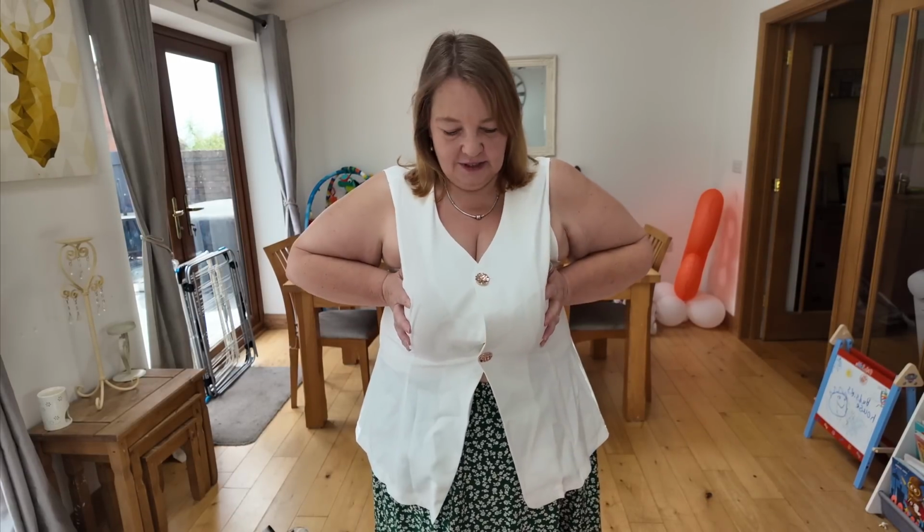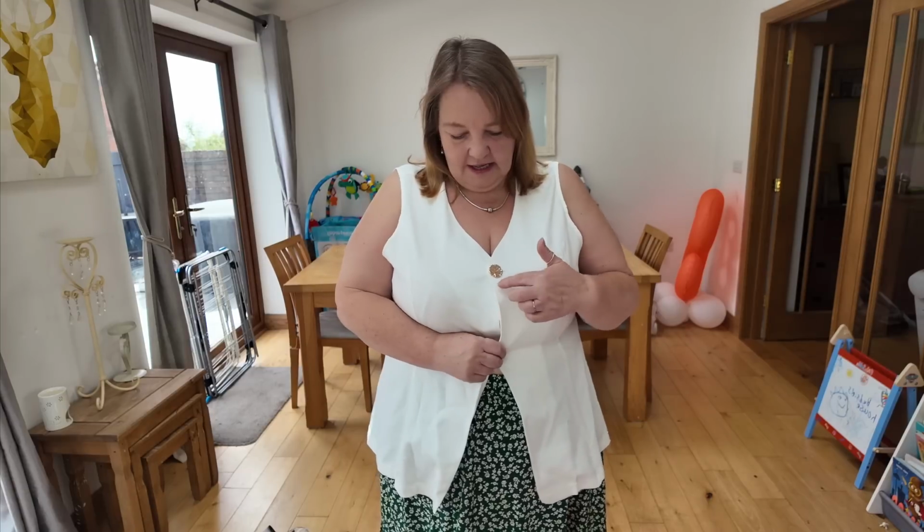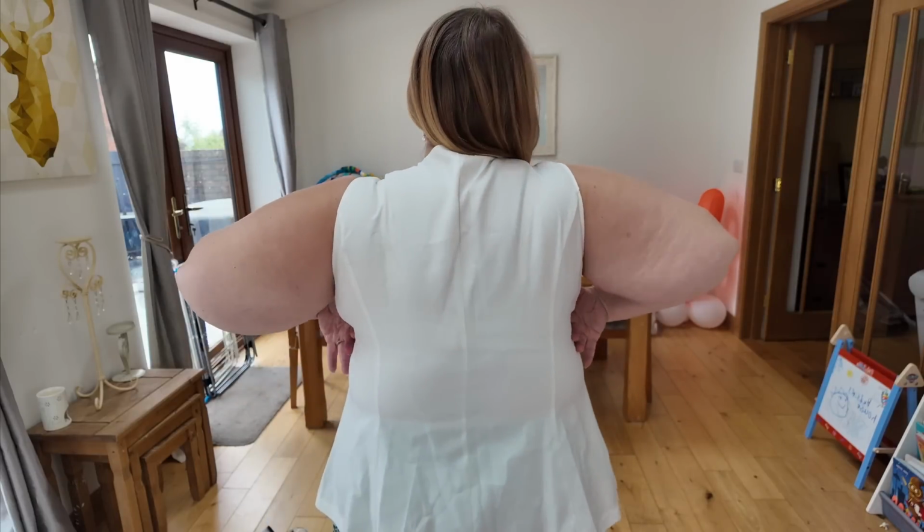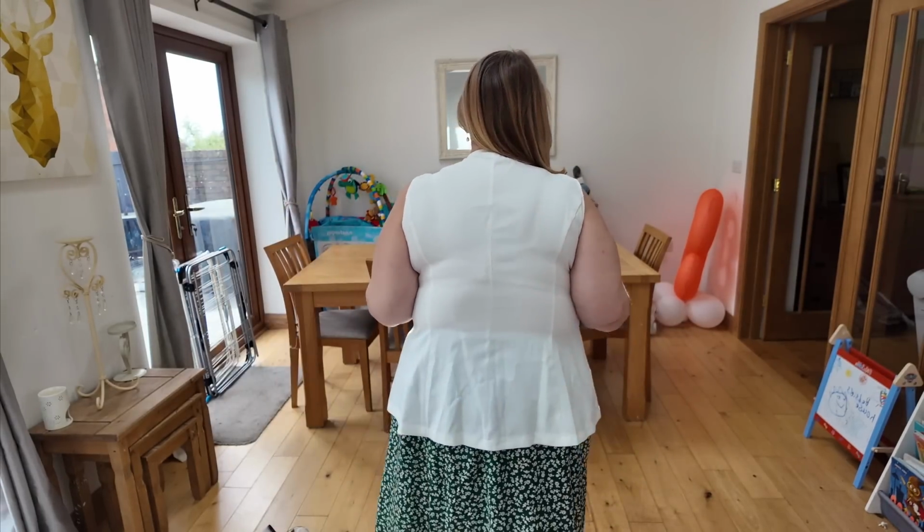First one, the waistcoat. I think you can see what the issue is here. You would need significantly smaller bosoms to fit around the buttons. They could have just done with an extra pin or something there, but even I could feel that that is fighting. This 3XL has come up quite small in this area, but I really like how it flares out over this waist. Such a shame, because in other areas it fits really, really well, and I love it.